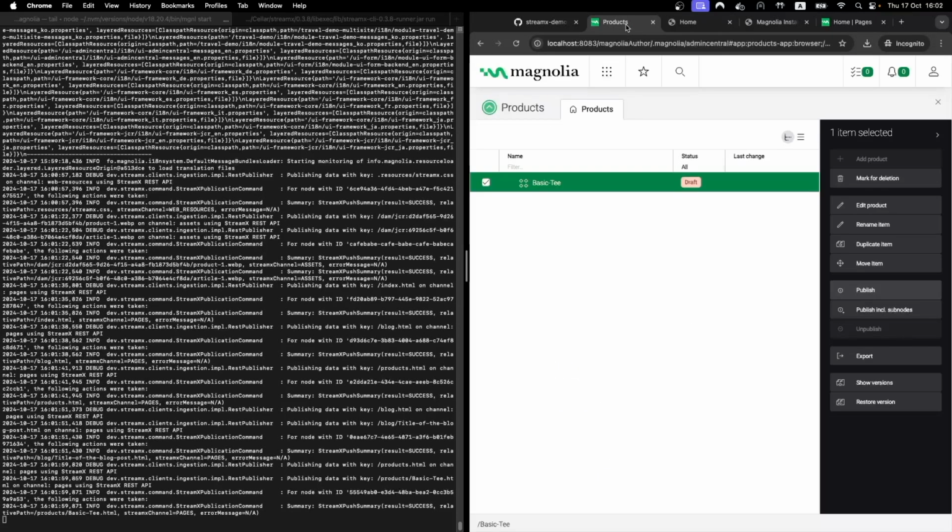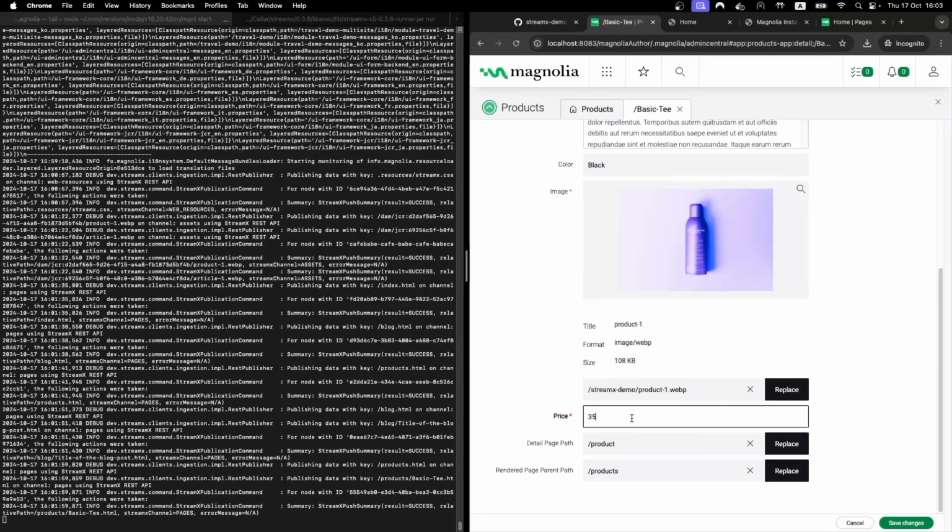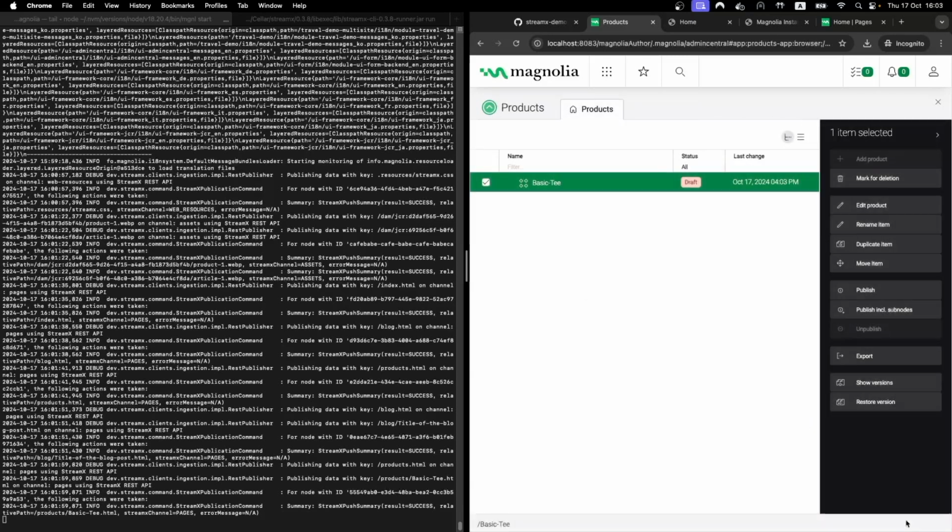Now, go back to Magnolia and change some values and publish them. Go to the Custom Products app, select our product, and select the Edit Product option, and change the price to $3.50. Save the changes and publish the product.